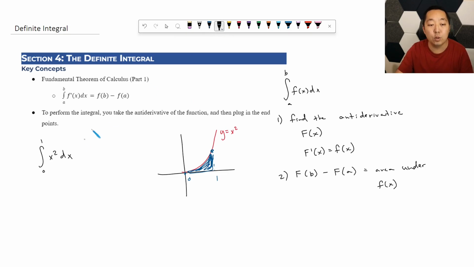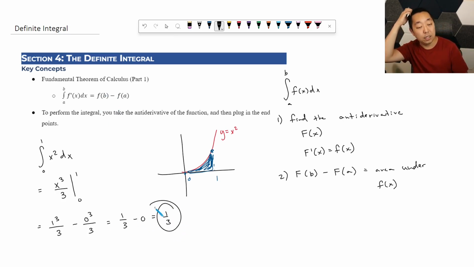So instead of doing the limit definition like we did two sections ago, in section 2, what we're going to do is first find the antiderivative by doing the power rule. So we add 1 to the exponent and divide by that exponent. And then here's the notation. You put a vertical bar and put 0 and 1. That denotes that you want to plug in 1 and then plug in 0 and subtract them into that function. And then you get 1/3 minus 0, which is 1/3. And that is the area.